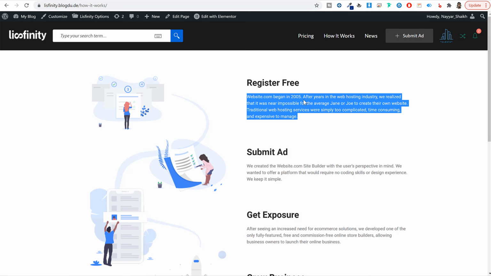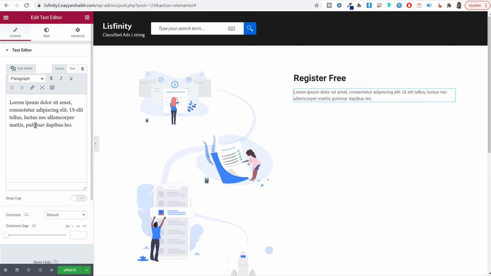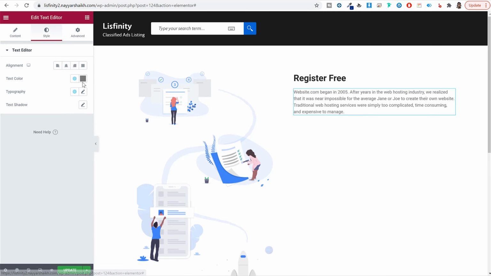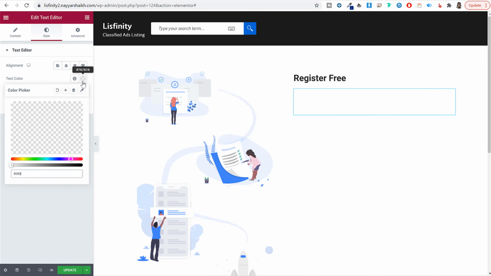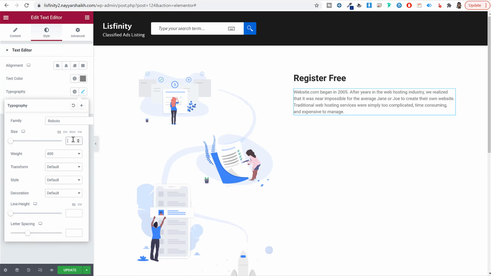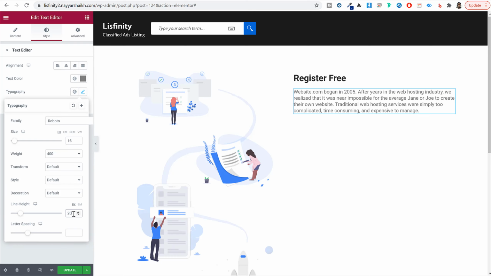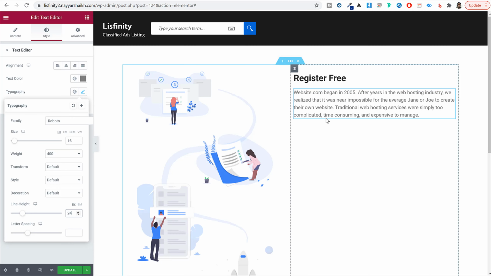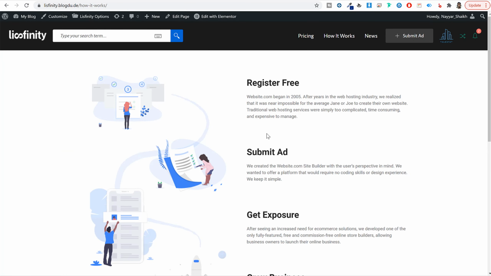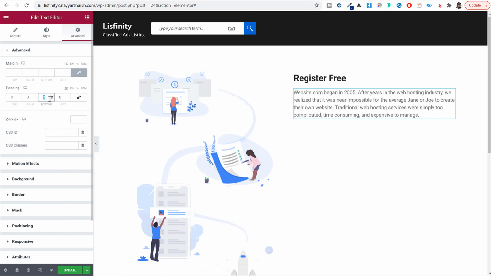Then after that we have this text. We'll copy it. Come back over here, search for text editor, which is over here. Drag and drop this text editor, paste in whatever your text is. And you can also change this color as well. Go to style, change this color to 808080. Okay, this one. If you want, you can also change the size. So maybe let's make it 16 pixels. You can also increase some line height, maybe 20 pixels or maybe 24 pixels. Okay, so it will increase the space between these lines. And below this thing, we want to add some padding at bottom. So we'll select this thing, go to advanced, and at bottom we'll add 50 pixels padding.